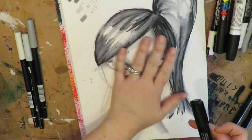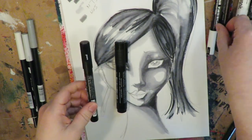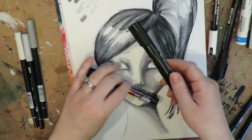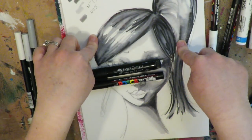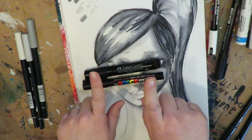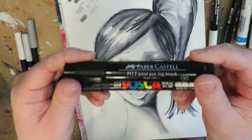Call it a day. So my favorite mixed media pens to use in my projects are without a doubt Posca and Pitt. As long as your surface and layers are dry, you can go into these on any kind of watercolor paper. They are virtually indestructible. I use them on my canvases and everything.